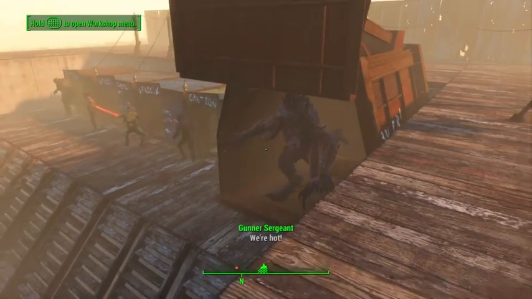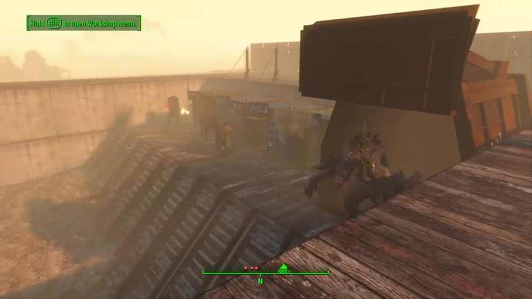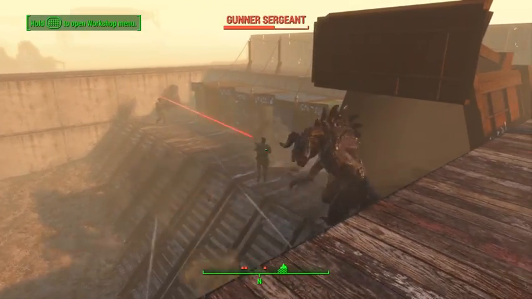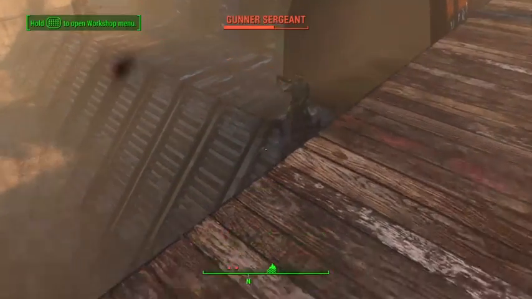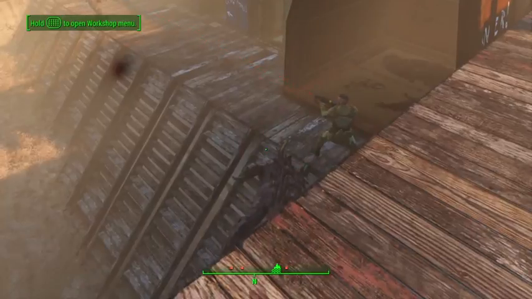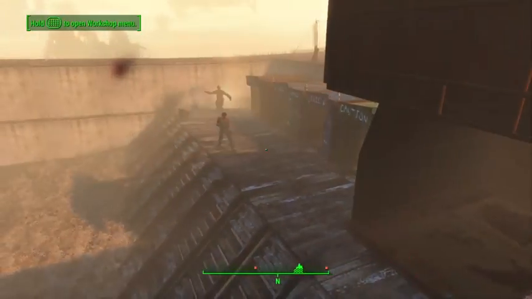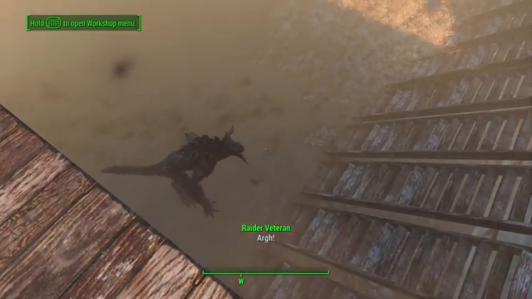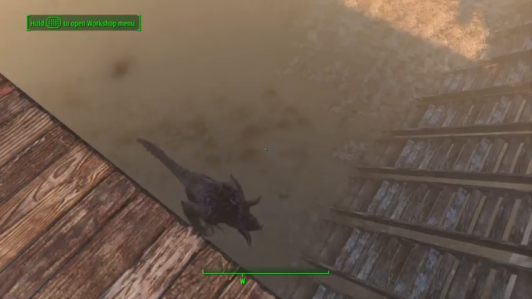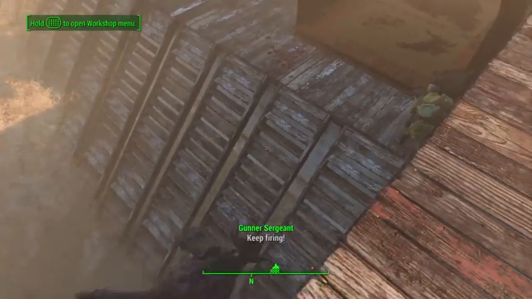We're hot. Oh, it unleashed them all. They're fighting each other. Get him, Deathclaw, get him! Yes! No, they don't really seem to like those stairs. Oh! He got down there. Yeah, the stairs are a definite problem for them.